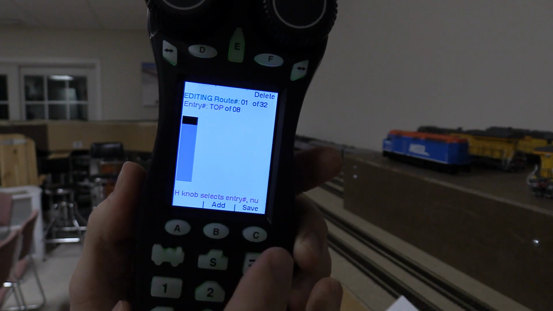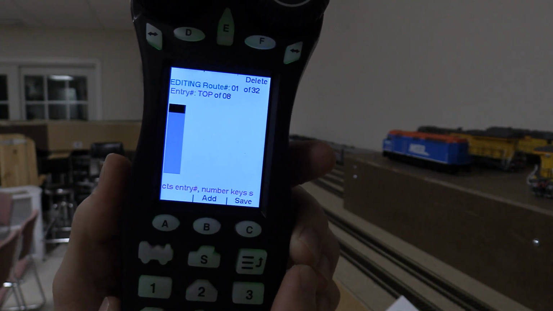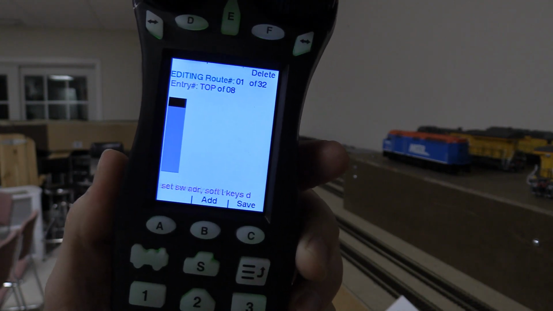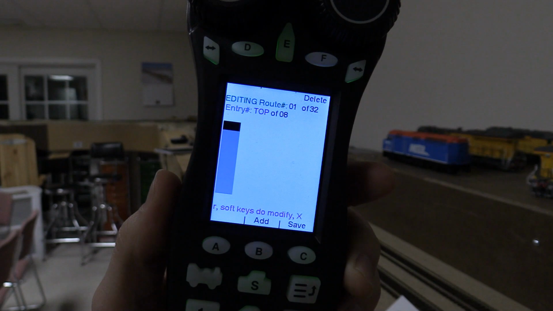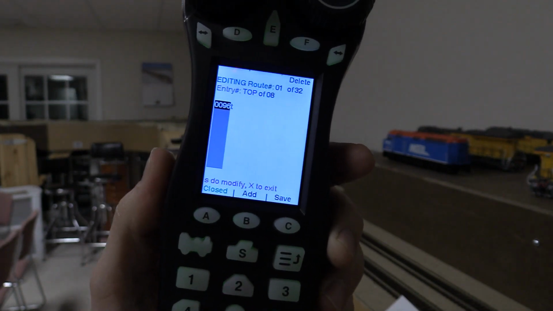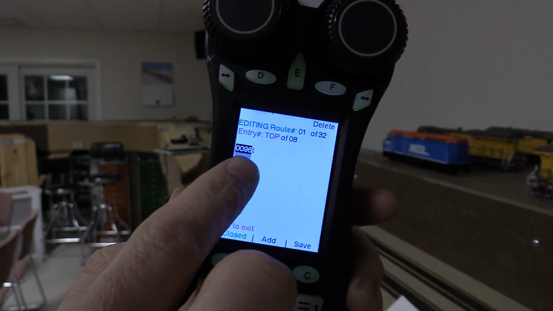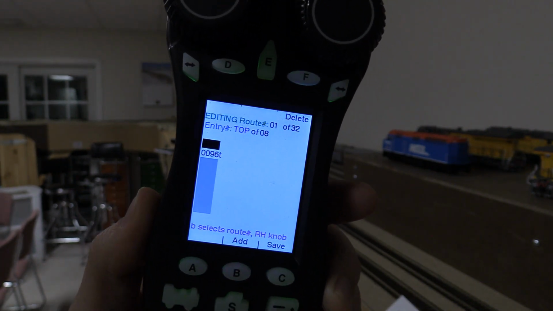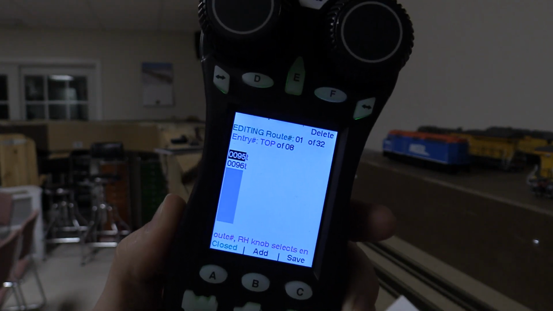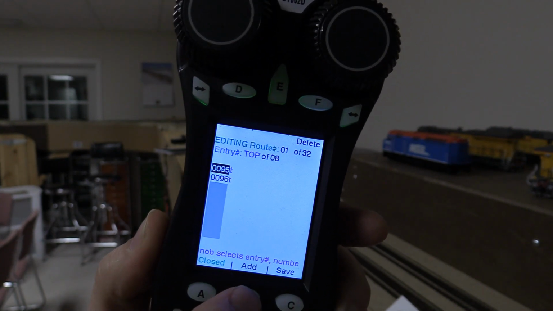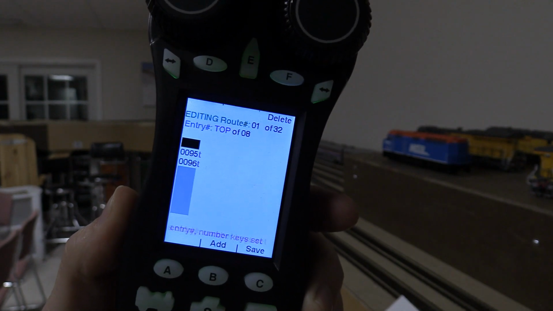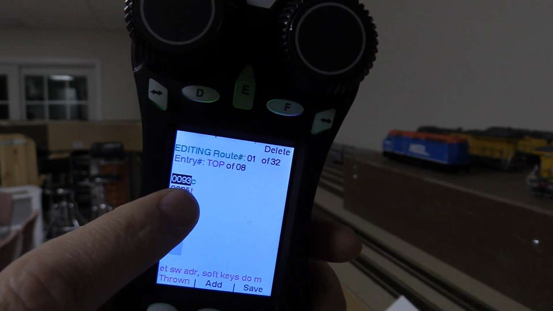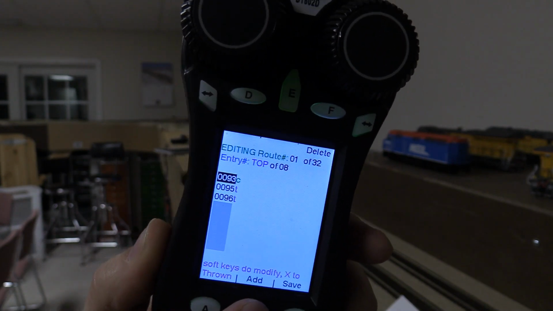Alright, so we're already in the route edit window, as I showed you earlier. We're going to start by adding the switch addresses to the list. So the first switch we need to add is number 96. We need it to be thrown. We can see there's a little T right there, so that's thrown. We're going to add it to the list. See how it moves down? We're going to do that for the next one, 95, and it also needs to be thrown, so we'll add it. But number 93 needs to be closed. So I'm going to add 93. I'm going to push the A button, which is going to switch it to be closed. And we're going to add it.